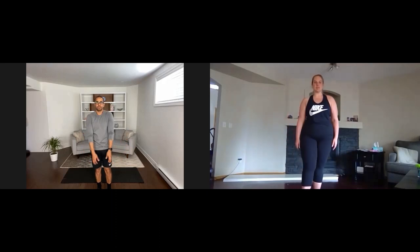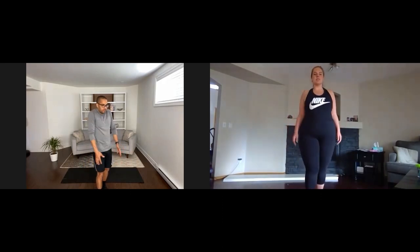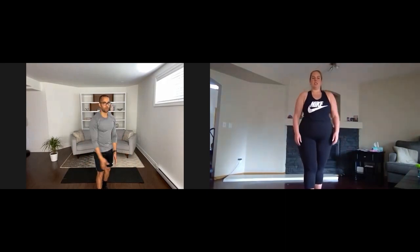And nice, good. We'll go into shoulder shrugs and do big circles here with our shoulders. Inhale, exhale, and around. This is another good one. If you find that you're sitting in your chair at your office throughout the day, you can take a couple of minutes to do these simple stretches. Even just a couple of minutes every day has so many benefits. We'll switch directions. We were going backwards and now we'll go forwards.